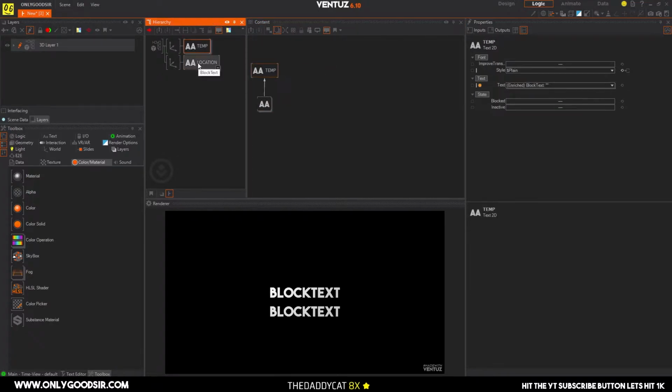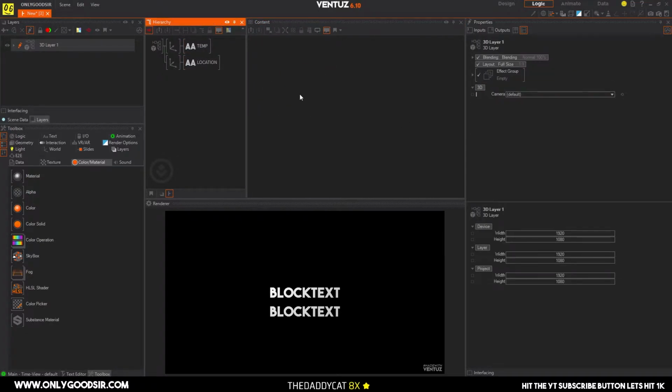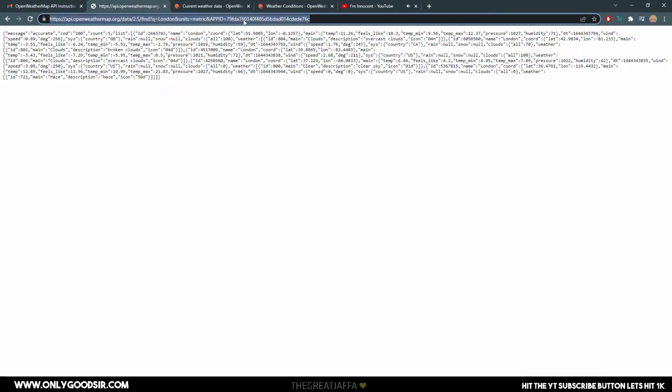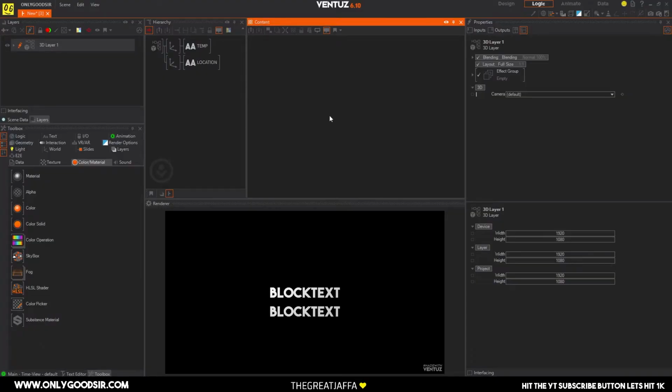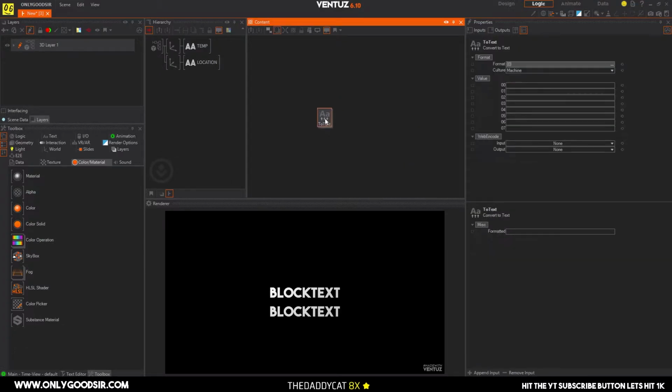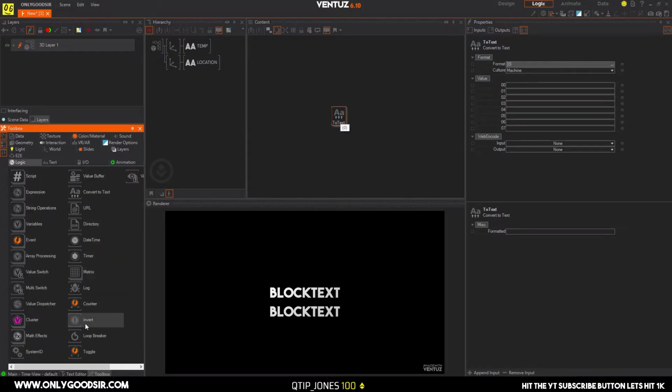There we go. So once we've got our block text ready, now let's focus on getting that data into Ventuz, from that URL that we just copied. As you can see, I copied that URL, go back into Ventuz. All we're going to do is create a Convert To Text node, which you can find in the Logic category, I believe, Logic, Convert To Text, and we're going to click on the Format.